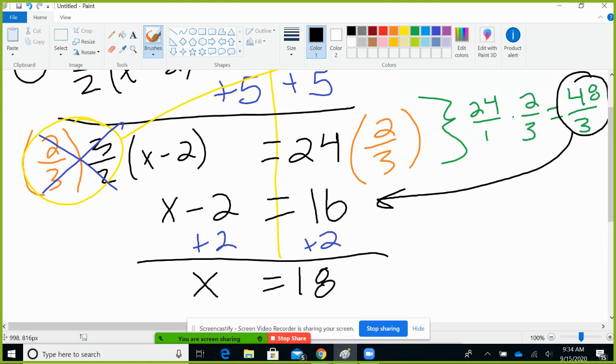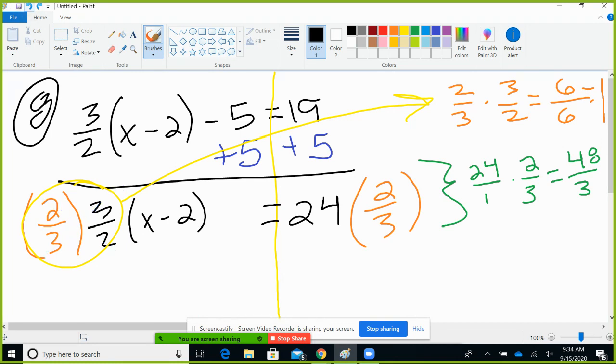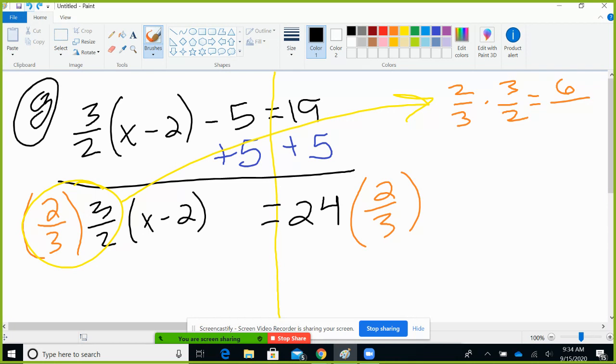So Canyon, let me do it the way that you tried to do it also. So we get x equals 18. But I want to do it with the distributive property, like you did it, just so that you know that you can do it. You can still do it the other way. It just takes a little bit longer. But if that's what you know, then that's what you should do.